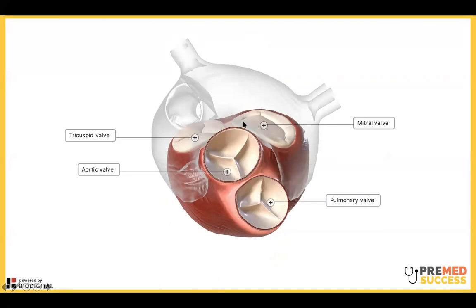They're grayed out so we can see the valves. And you'll notice when I said that the left side of the heart is on the back, notice how the left atrium goes all the way across the back of the heart. And then here's the left ventricle sort of beneath it, also on the back. And here we can see the valves.